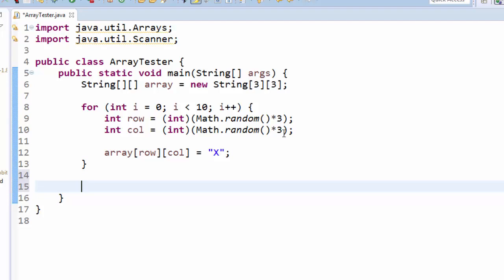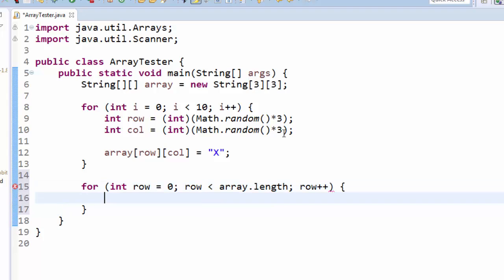Okay, I'm going to do a different display code that I'm going to explain to you more on Wednesday. I'm going to loop through all the rows, but then I'm also going to loop through all the columns.